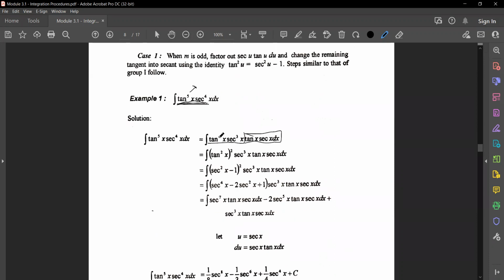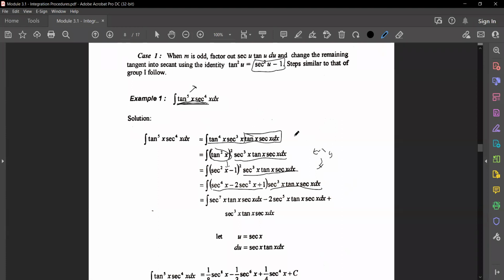Then we simplify. That is tan, and we expand it, that is tan squared x quantity squared, which will become secant squared x minus 1. So this is now our substitution. The value of tan squared x is just equal to secant squared x minus 1 with the use of trigonometric identities. Then expand it. It will have sec 4x minus 2 sec 2x plus 1, multiplied by sec cube. So here we just expanded, using trigonometric identities.